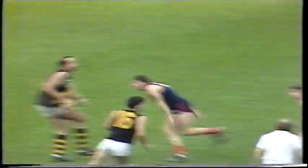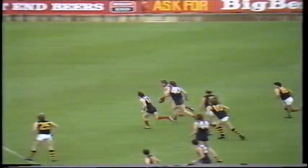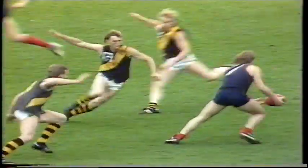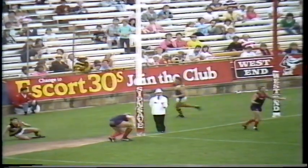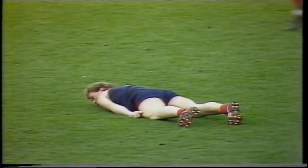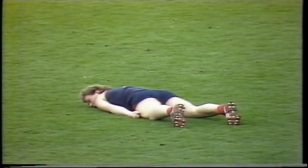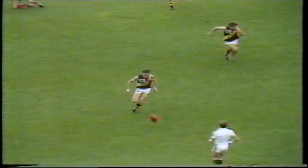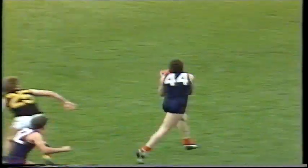Carey knocks them forward again, the hand pass slipped out. The Redlegs need a couple of quick goals. Connolly who's come on slips it out to Ducker. Long towards Hall — that's a clear pack — hit the post. And Connolly down and apparently in trouble — real trouble. He's obviously really in trouble with his breathing. Meanwhile it's Hewitt — through half forward — one-hander. Now Norwood's not with numbers. Drive up looking for Ducker at the back at Salisbury. Free kick goes to Hewitt. Lack of tackling by Norwood.